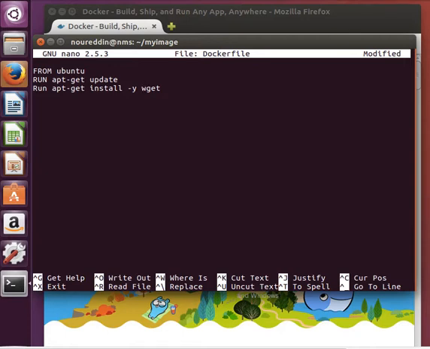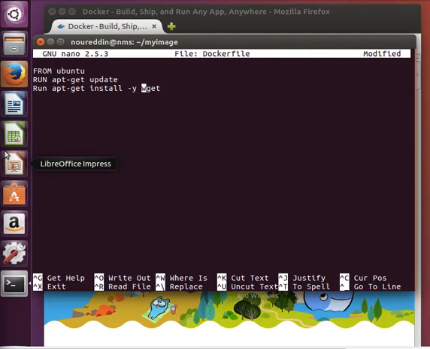So here, what we've done is we've used the FROM keyword, which indicates the base image for our build, and then each RUN line will be executed by Docker during the build. So it will execute this line and then this line, after downloading the Ubuntu image if it's not on the local machine. And we always need to avoid having interactive commands in our Dockerfile, so they must be non-interactive, meaning we don't want any input from the user when we do the build.